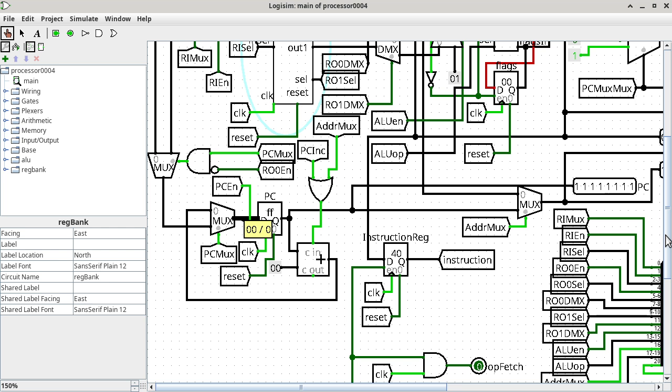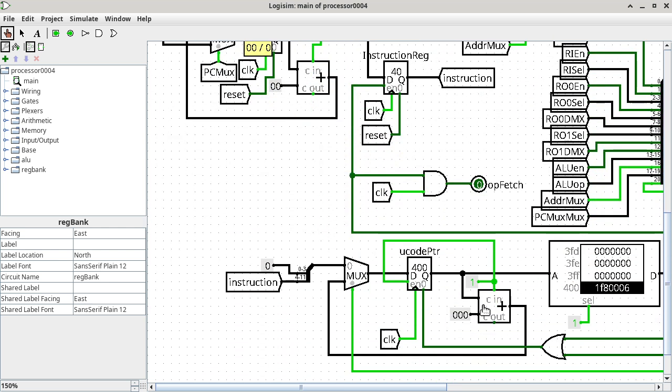So after we execute, we have a falling edge, and this falling edge is going to reset the microcode pointer back to 000. Okay, so we'll observe that. Control T. You can see how the microcode pointer is now back to 000, and we are about to have a rising edge, which means we're back to the fetch phase of executing an instruction. But where are we fetching the opcode from this time? You can barely see it, but I'll make sure that we can see that.